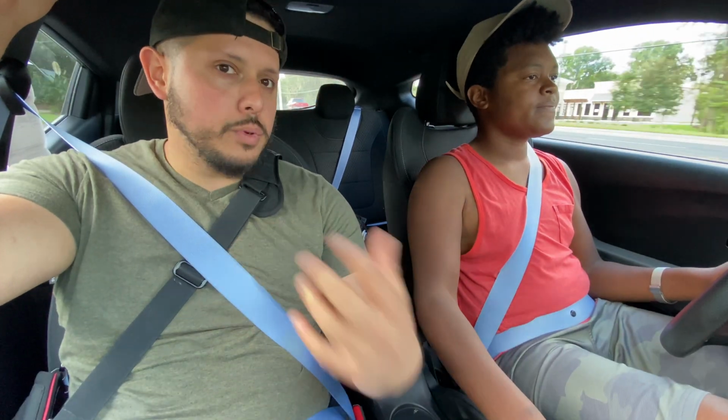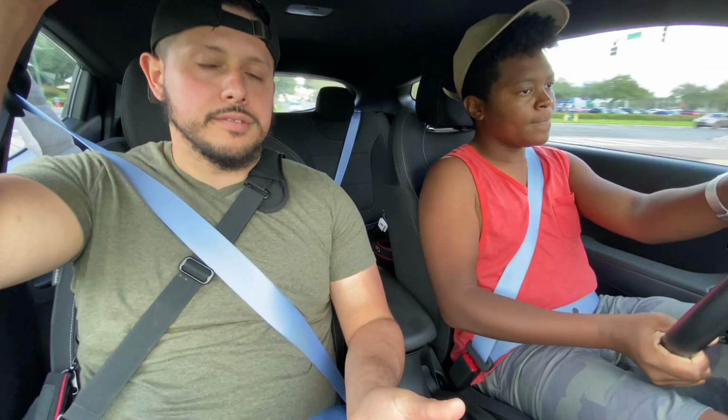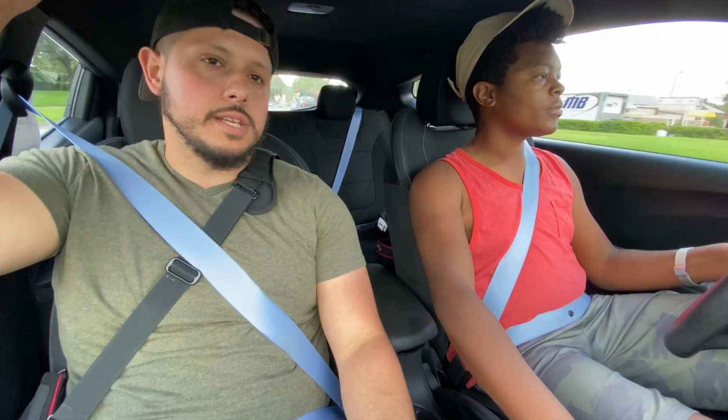This is supposed to compete with the Honda Civic Type R, which ranges around the high 30s, if not mid 30s. It's not as fast as the Honda Civic Type R, but at the same time, it's a great bang for your buck. It's $6,000 cheaper as far as MSRP goes. And I'll be honest, if you told me, Michael, you had to have this car over the Civic Type R, I'd be okay with that. I don't know about you, Reg, but I would take it. I would definitely take it.